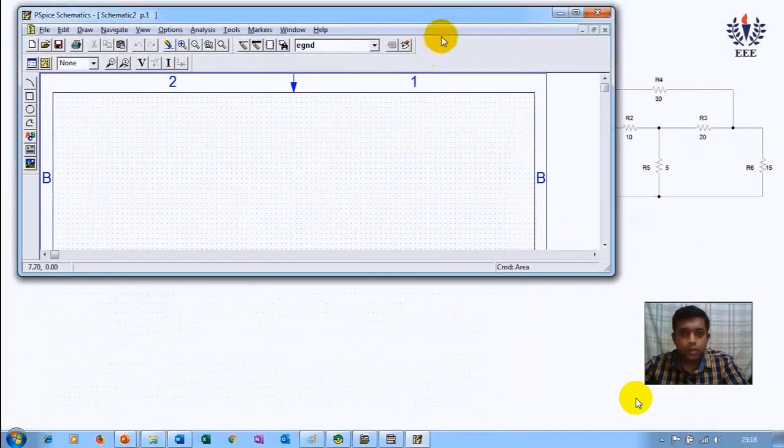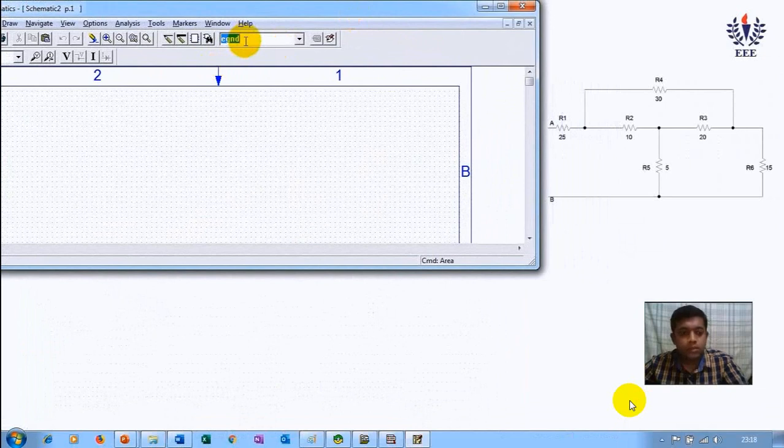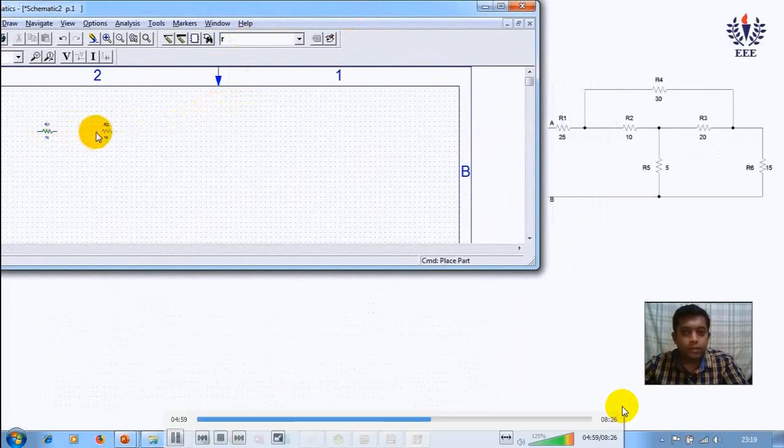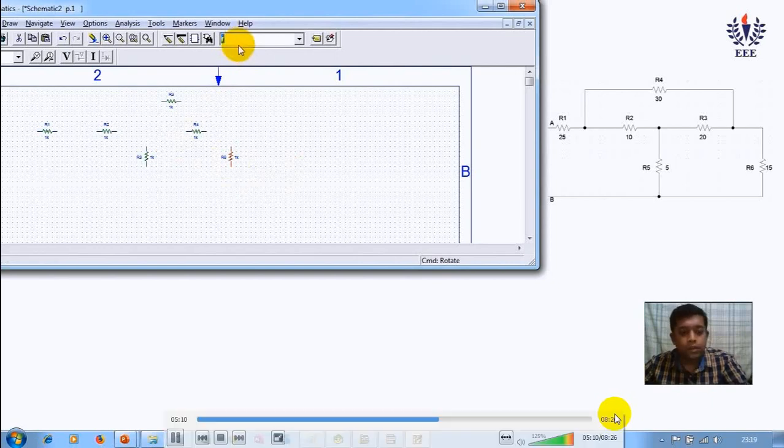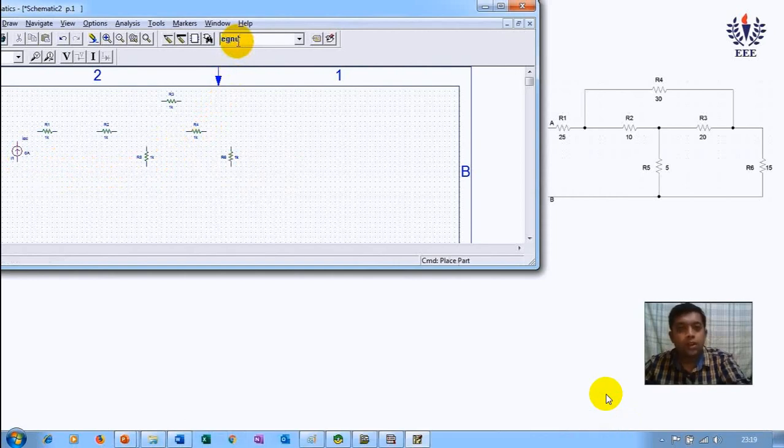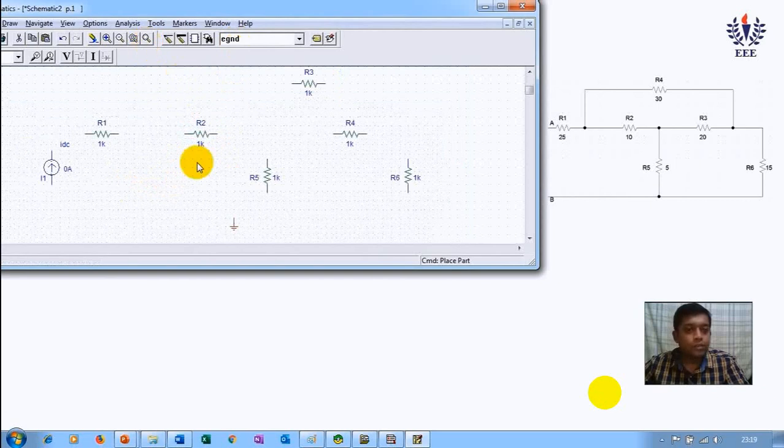So as discussed, the parts required are 6 resistances. Let us type the part name as R, and place according to the diagram. Use Ctrl R to rotate your element and place accordingly. We have 6 resistances and we need 1 current source. I type the part name as IDC. Use Ctrl R to rotate and place the element. Then you can press escape, as we do not require more than 1. Then type the part name EGND for the ground. We need 1, so after clicking once, you can press escape. Now click on zoom to fit, so it's clear to view.